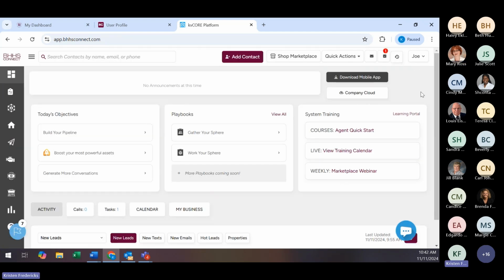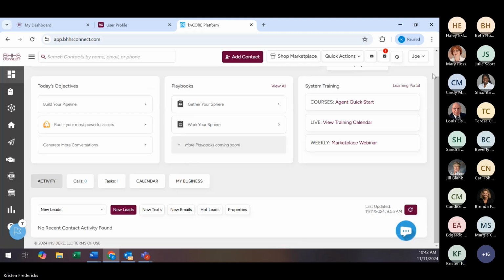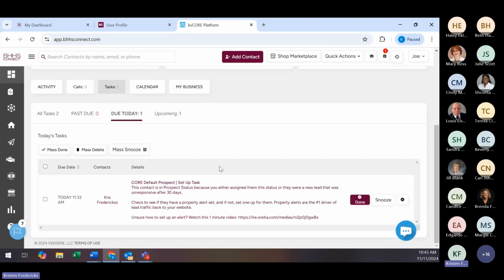So I've just gone ahead and closed out the contact card area just so that you can see that the contact card went away. And now that we're in our dashboard again, remember we're back on the main dashboard. We can see that in our activity section down here, it's been updated and we have one task. And our task right now just says that this person needs to be followed up with because they're a new lead. Remember, we saw that under that contact card.